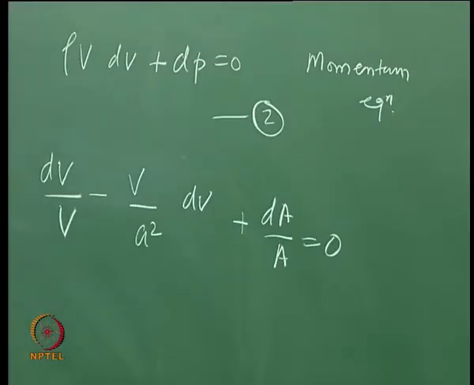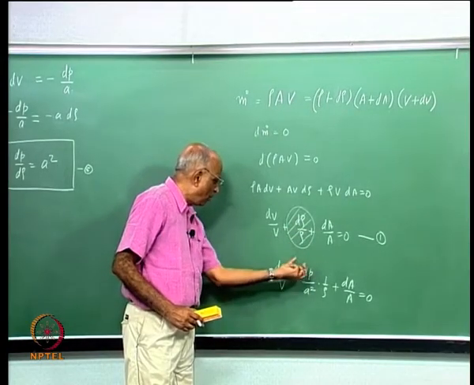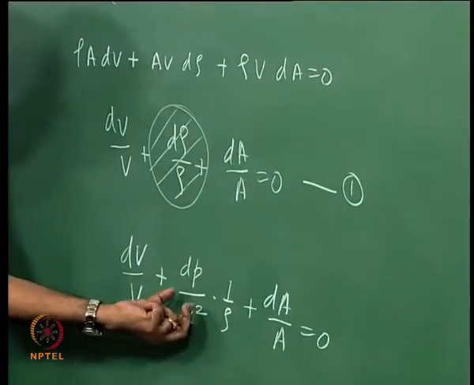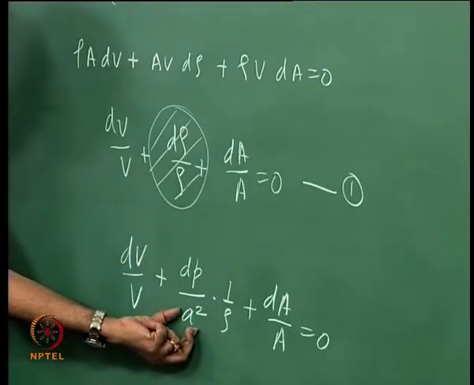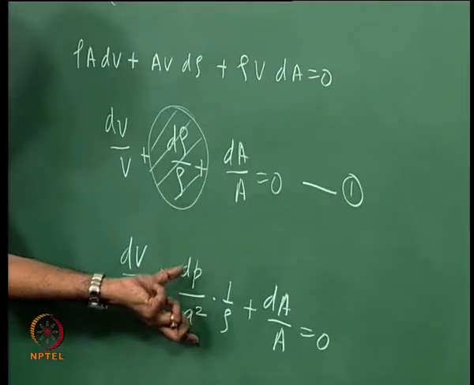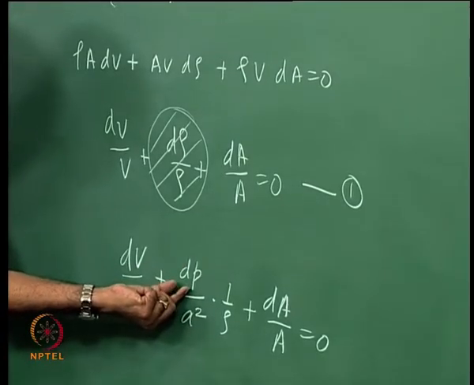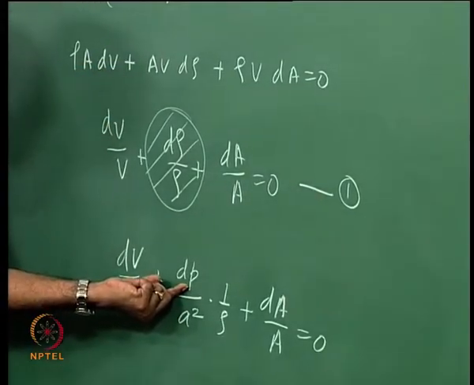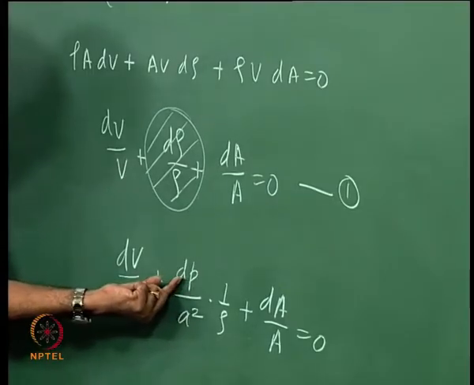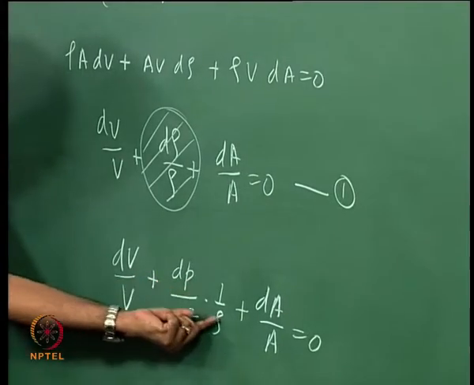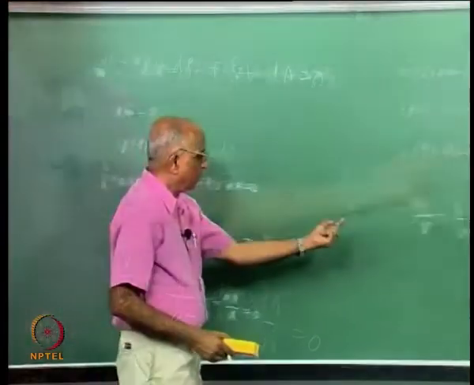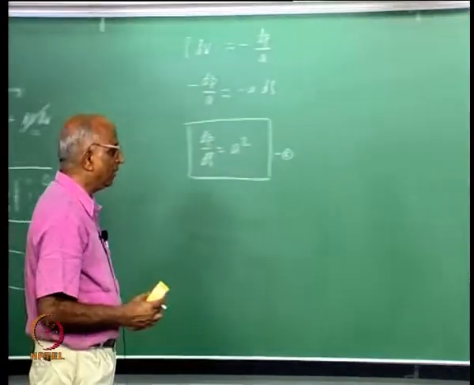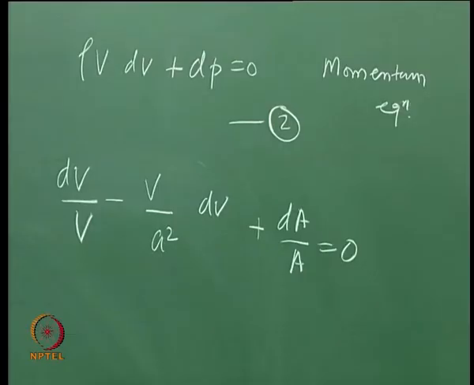What have we done? We substituted the value of d rho by rho in terms of dP by A square into 1 over rho, because we found that dP by d rho is equal to a square. Then we wanted to get rid of dP in this, and therefore we used the momentum equation which we wrote as minus rho V dV. Rho and rho get cancelled, that means minus V dV by a square is what we get over here. Please check if it is all right. Let us simplify it and write it down over here.